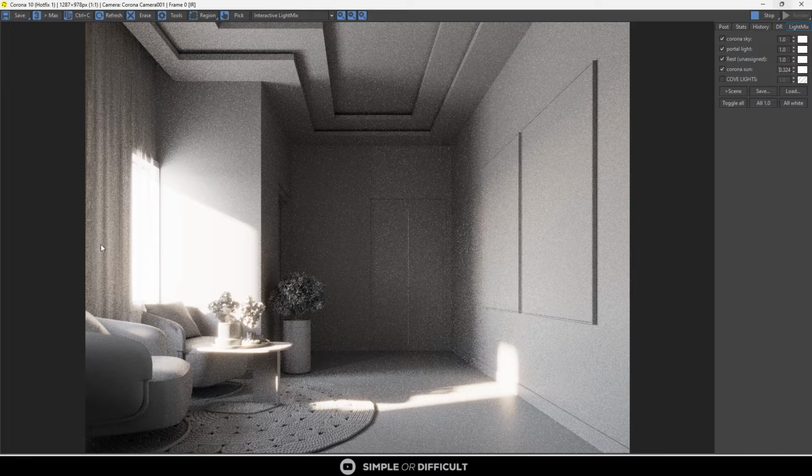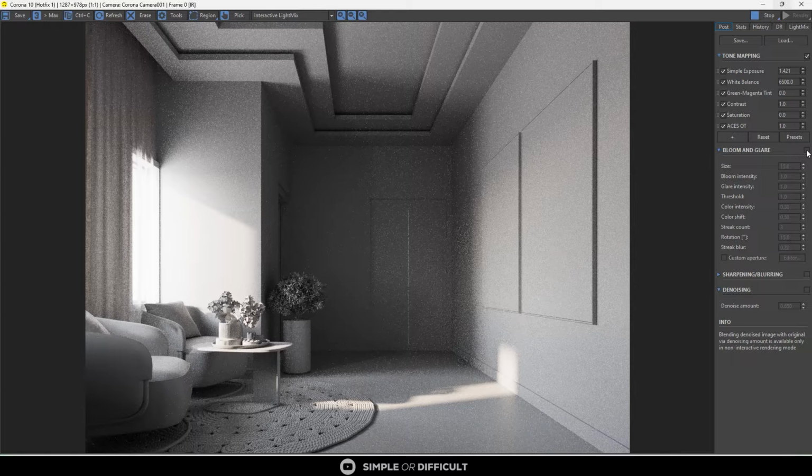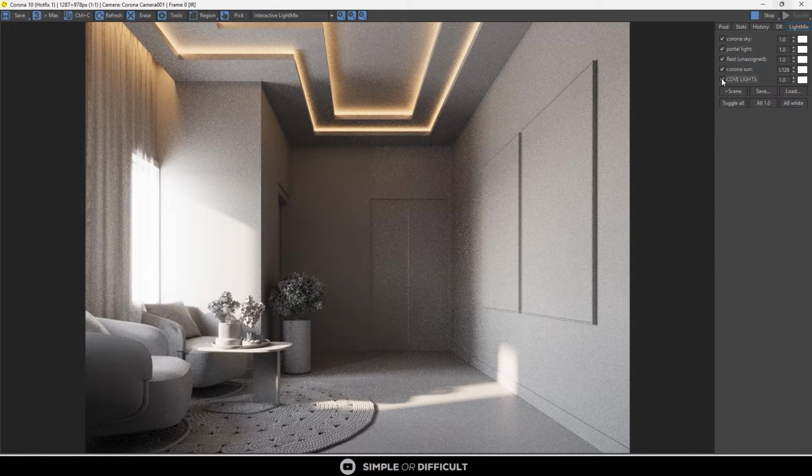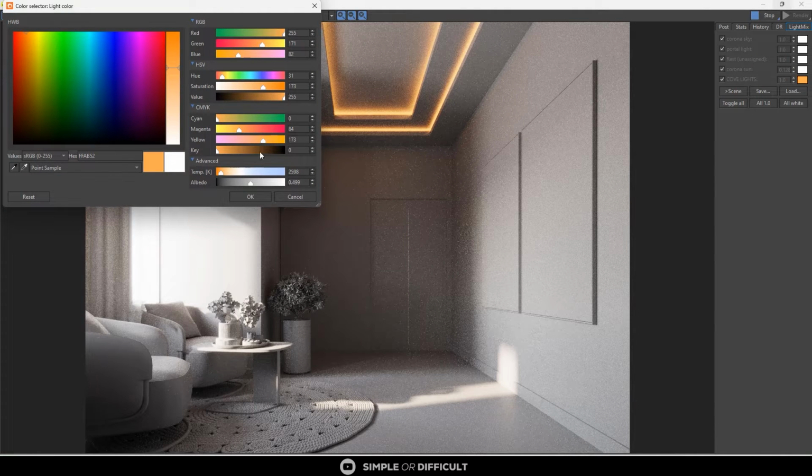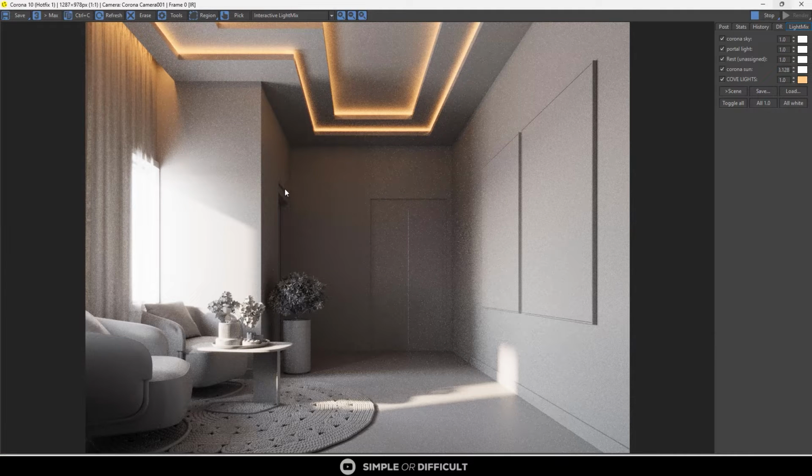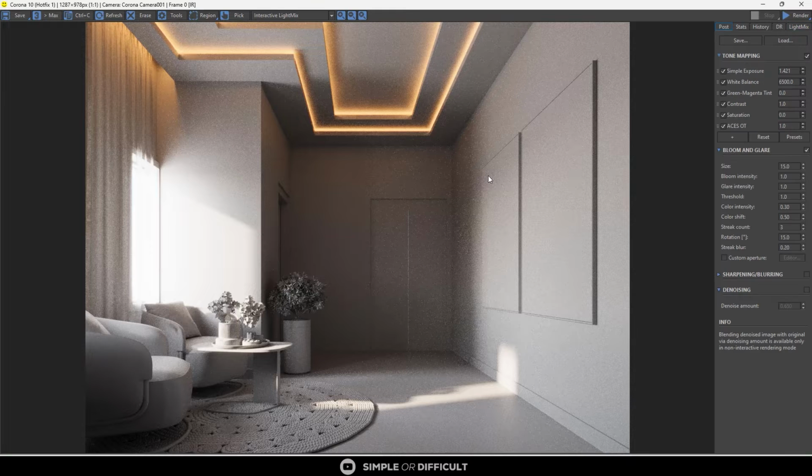All right. You can see this thing here. Let's go over to the post and turn off the bloom and glare for now. Turn it on, turn it on. Because at the end of the day, we're going to leave it on. You can also adjust the color of your light from in here. You select it, you can see the effect. Just select something that doesn't look too colorful. But even if you do like this one I've done, you can also come over to post and make some adjustments in the overall look of things.